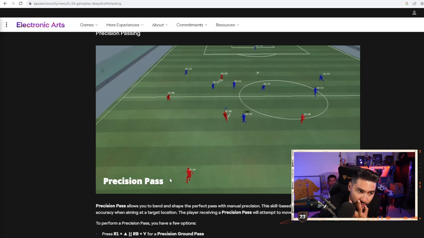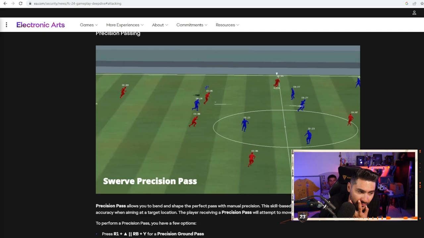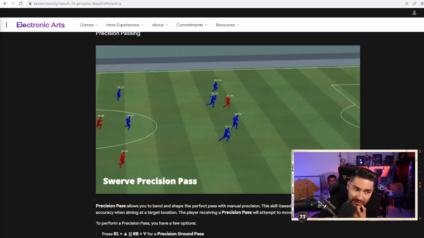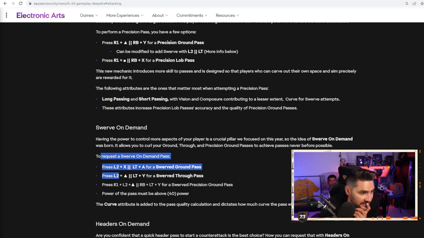I'm curious how this will work, because through balls have been okay, but there's room for improvement in FIFA 23. Lob through balls have been much better at times. This new mechanic introduces more skill, hopefully. Swerve on demand. This is another type, swerve ground pass.